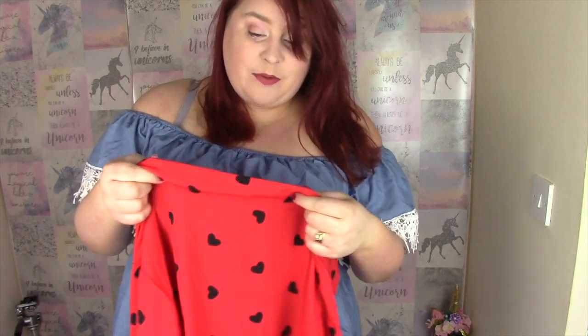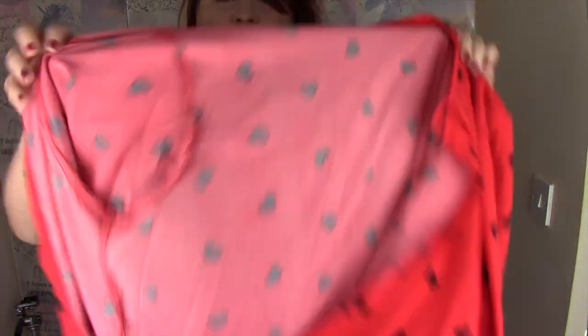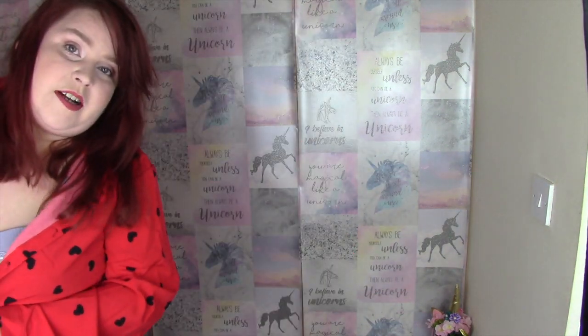This one is this really adorable red love heart dress. They have this in pink but the pink was twice the price, so I went with the red. It is a 4XL and it is super cute. Buns are hard — I might be here for a really long time. Two thousand years later. That was an ordeal — aggressive buttons. It's on now. It's pulling on my boobies, I hate that. There's plenty of room. I'll definitely be keeping this one. The buttons are... Mark had to help me. It's not a one-person dress — you need someone else to help you do the buttons. It's not see-through. So you could just have it open a little bit, but I love this.